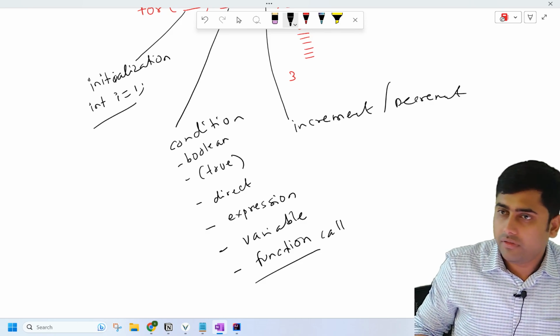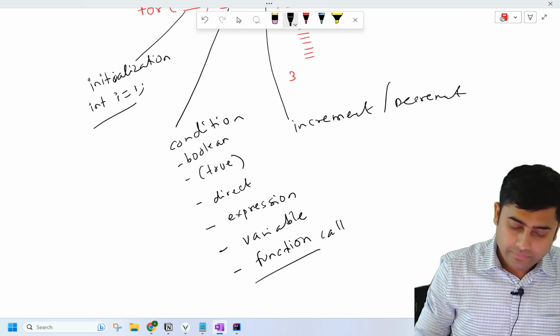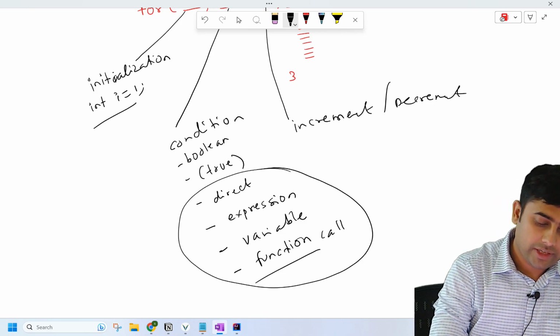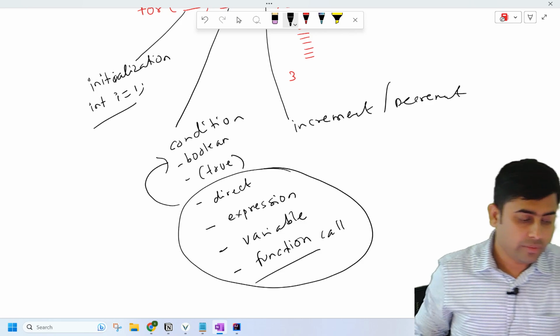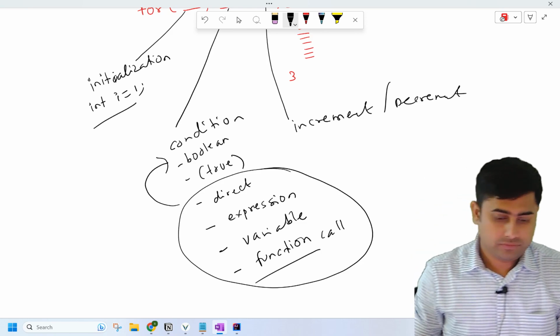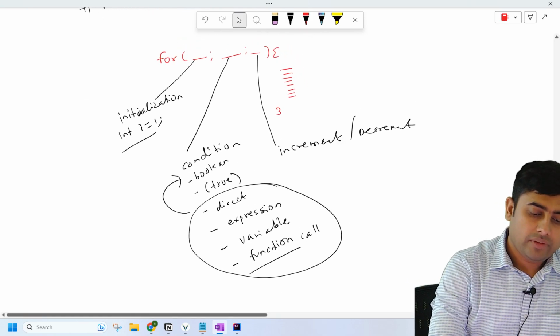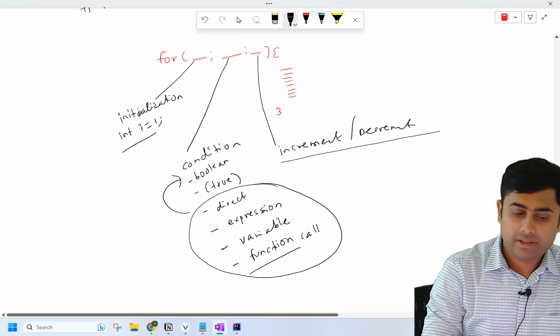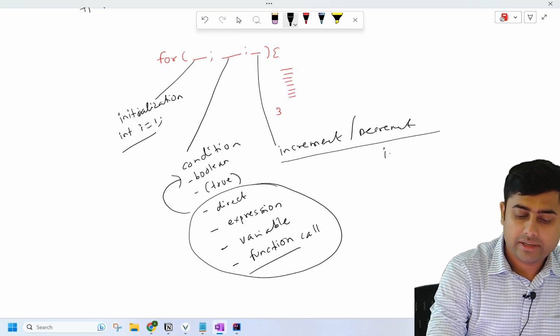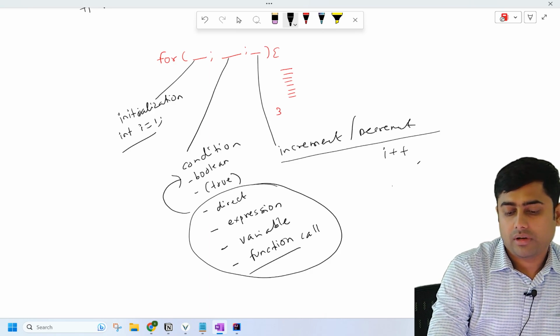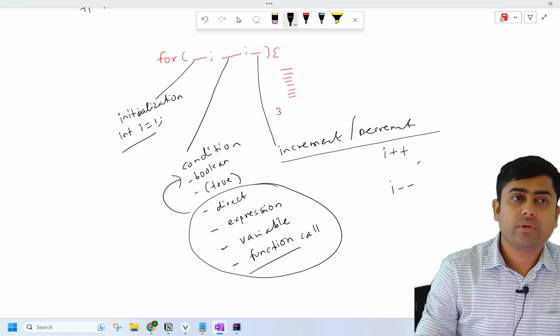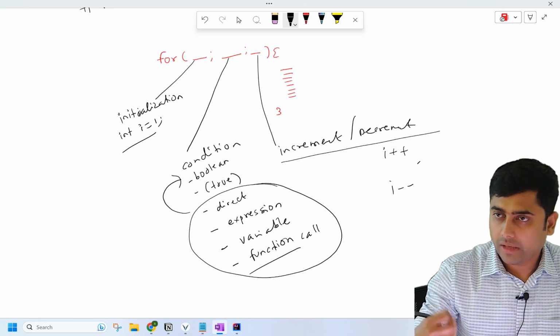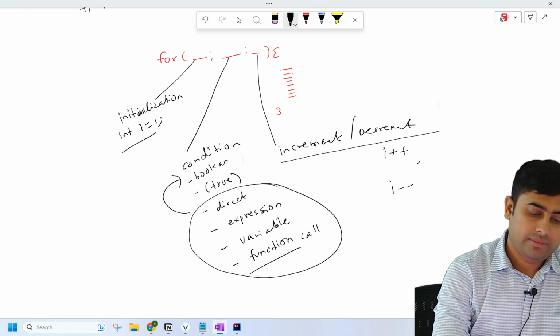All of these should be of type boolean, right? Then finally at increment decrement, you change the value of the variable created here. I write i plus plus or i minus minus, so you increment or decrement the value of the variable by 1.